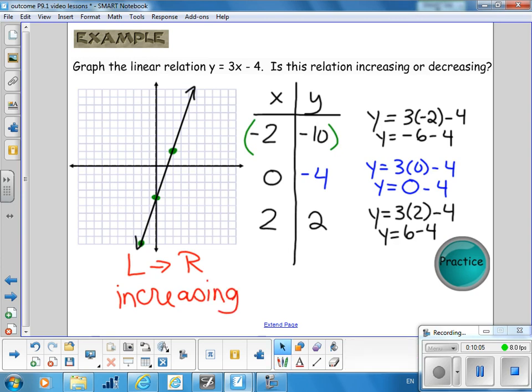So just to review, when you have an equation, and there's no situation, we're going to be able to join the points. You create a table of values and you need a minimum of 3 points to graph. So you choose 3 different x values. Technically, you can choose any x value you want. However, keeping one negative, one zero, one positive, and fairly close to 0 will likely keep you within your grid so that you can use scales of 1. And then an increasing graph as you read it left to right goes up, and a decreasing graph as you read it left to right goes down.